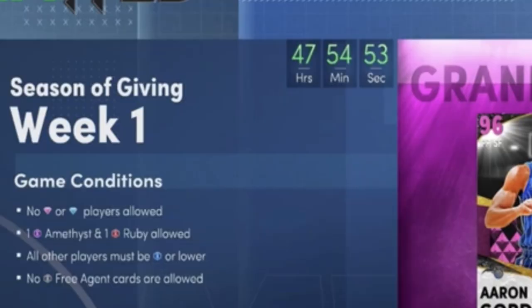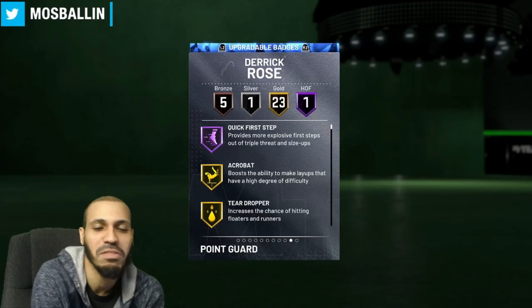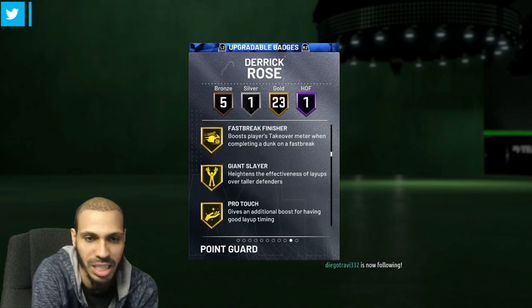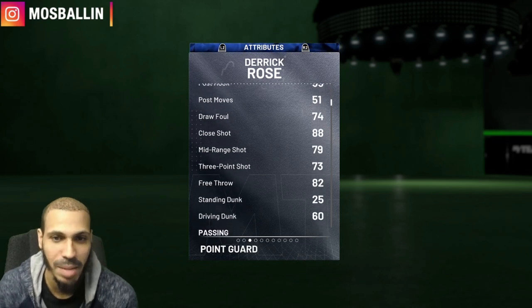D-Rose. We know the winning condition, well, the conditions for the game. So we're just getting you ready for the team. All right, let's see what we got. Hall of Fame, quick first step. Dude, he's got 23 gold badges. He's the best player on this team. He's got 60 driving dunk. That's it. 73 ball, 79 mid-range.